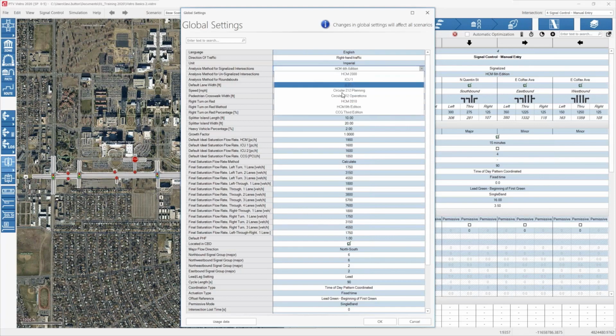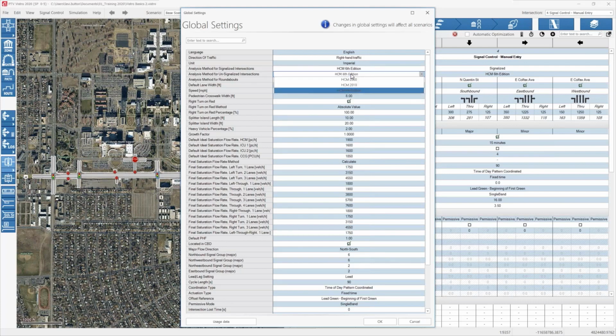We have a few different HCM versions. We have CCG and Circular 212 for the signalized intersections. For roundabouts, we have Kimber and HCM 2010. And then for unsignalized intersections, we have 3 different HCMs. These are all also editable at a local level, so we can change these at the specific intersection itself.